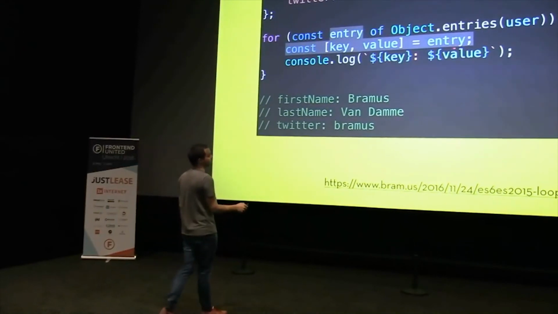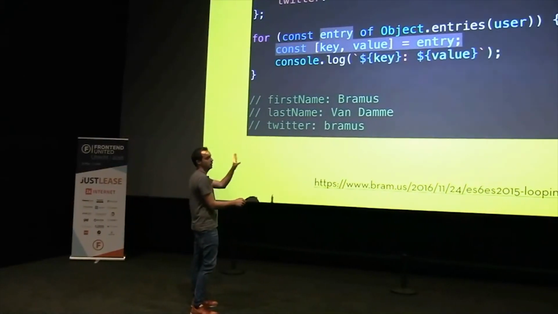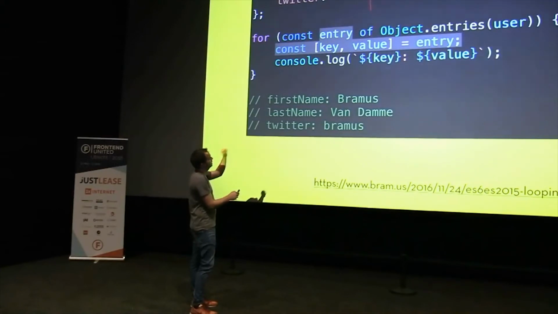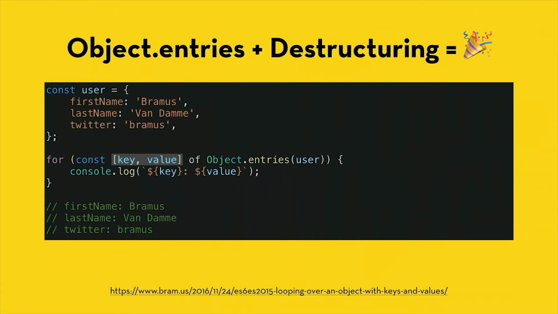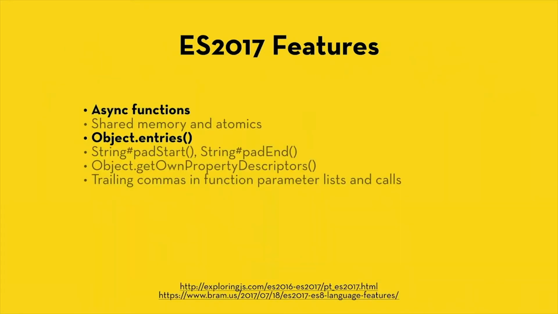Here you destructure the entry. The entry is an array with 2 items in it. The first one is the key, the second one is the value. And if you want to compact your code even more, then you can destructure immediately into your for loop. Like this, for const [key, value] of Object.entries, so you do the destructuring directly in the for...of loop. It's also amazeballs, really compresses your code. I like this. So these are the ES2017 features that I like and use quite regularly.